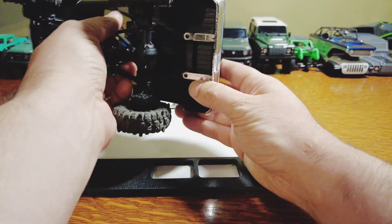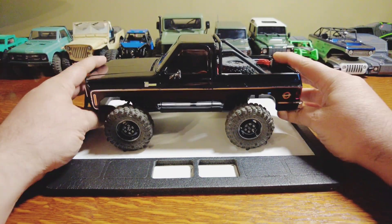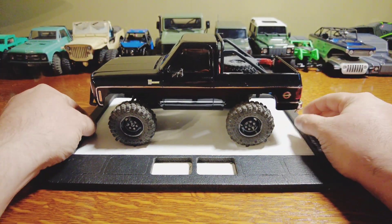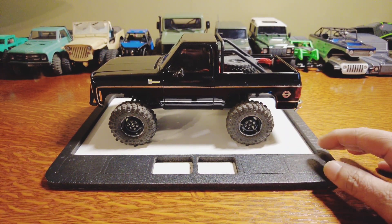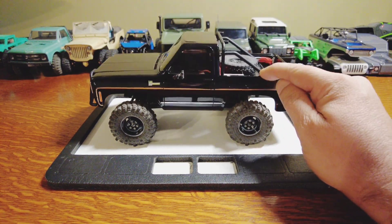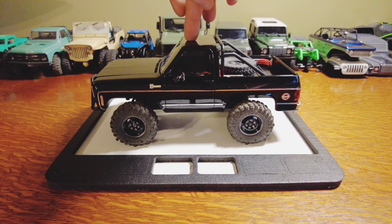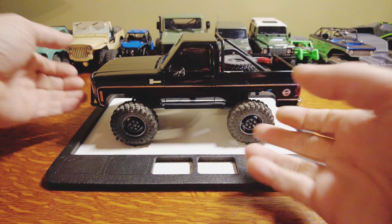That bumper catches on everything. I do recommend upgrading the shocks — out of the box they come with a bag of o-rings, and they are friction shocks. If you take the shocks apart, peel the bottom cap off, put two small o-rings in the bottom, a large o-ring in the top, and fill with the viscosity oil of your choice. It makes it ride much nicer. I only filled mine about halfway because I still wanted a little body wiggle — K5s had some wiggle and I didn't want to dampen it to the point where it didn't move like an actual K5.